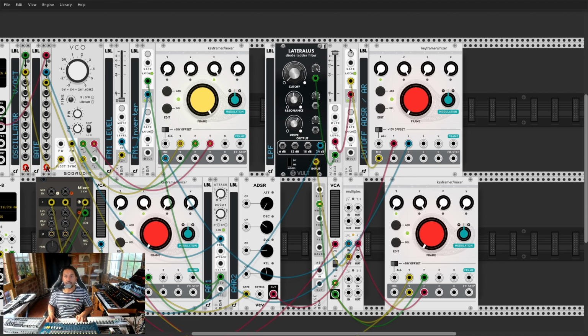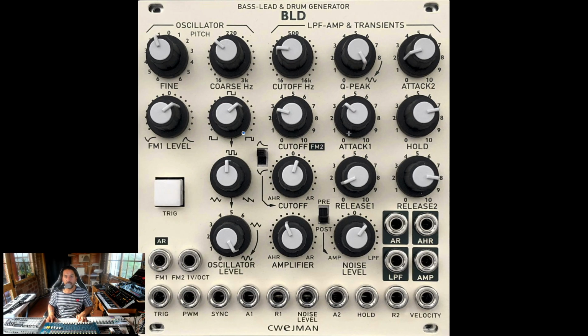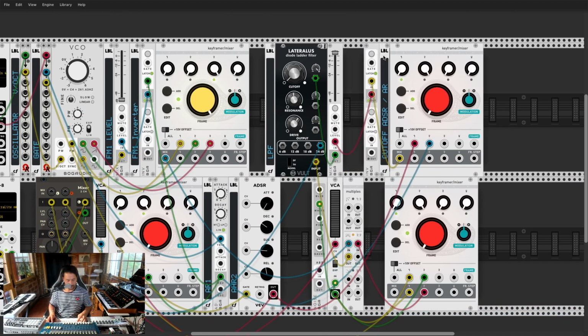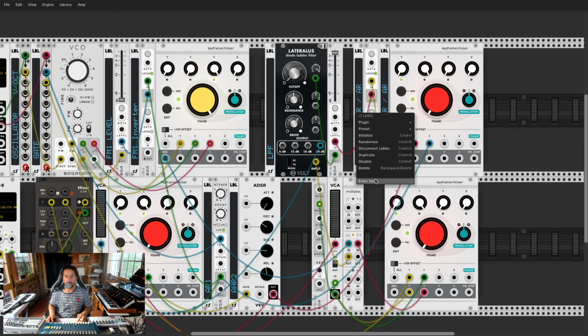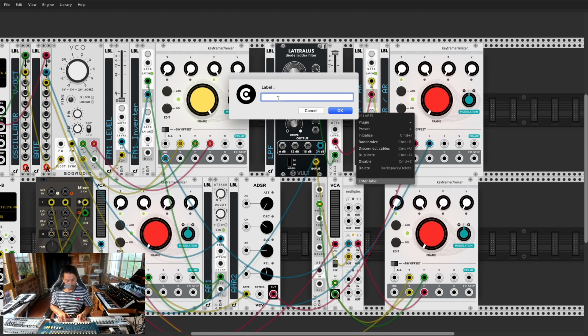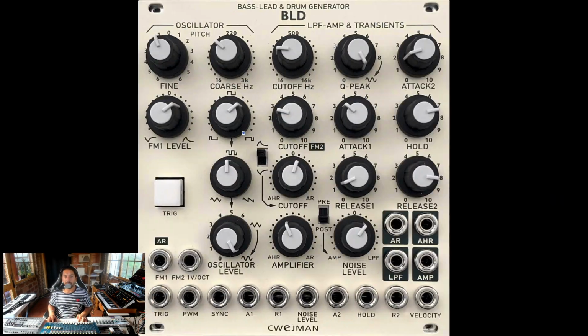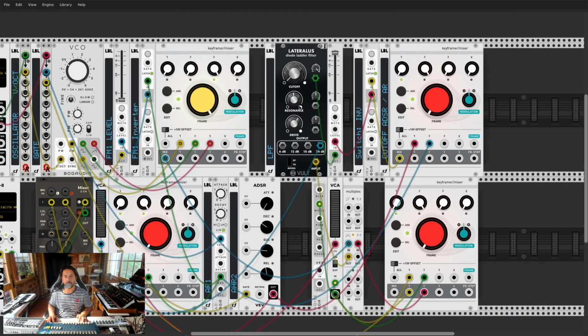And then this one, okay, this is switch inverted. Okay, this is the switch. Switch inverted. And then this one is gonna be called cut off FM2. So this one is gonna call cut off.